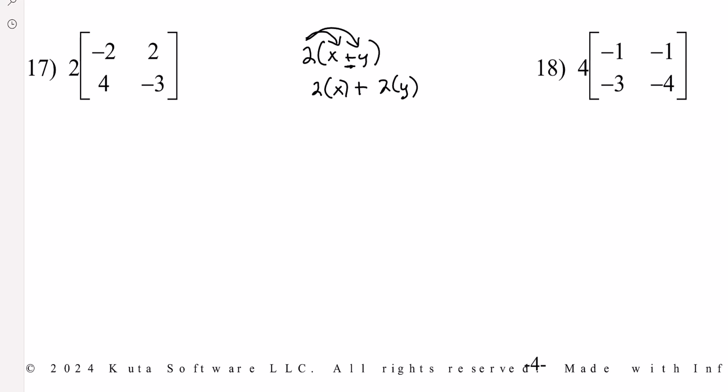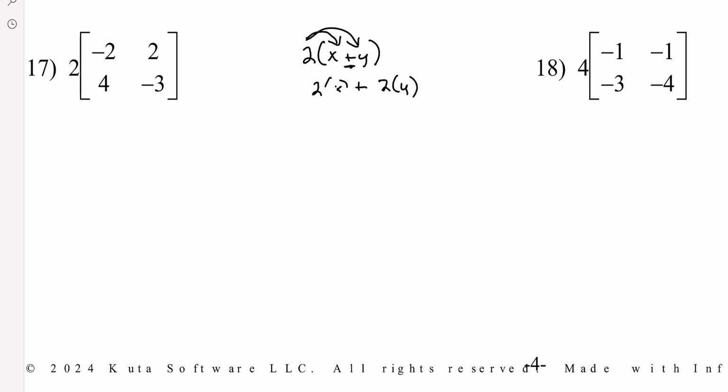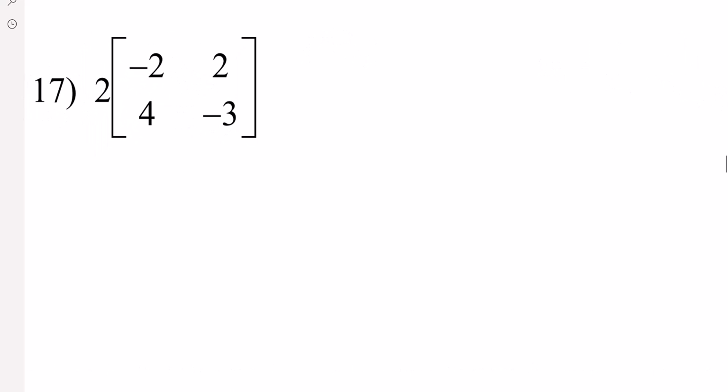So the distributive property, much like, think about a UPS driver, they distribute packages at each address. So you've got a UPS truck, right? I'm really bad at drawing, so try not to judge me. But inside here, there are addresses on these packages. Well, the UPS driver has to stop at each of those. Well, scalar multiplication, you're going to do the same thing. If the number's on the outside of the matrix, you treat it like so.